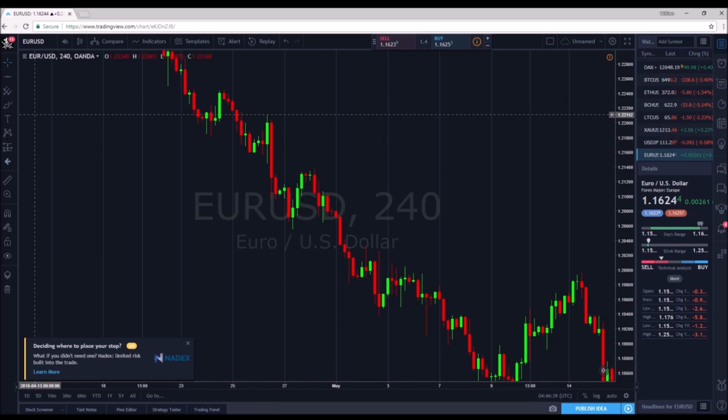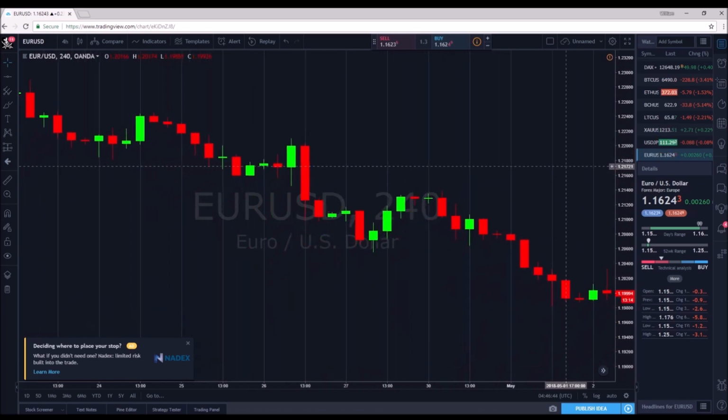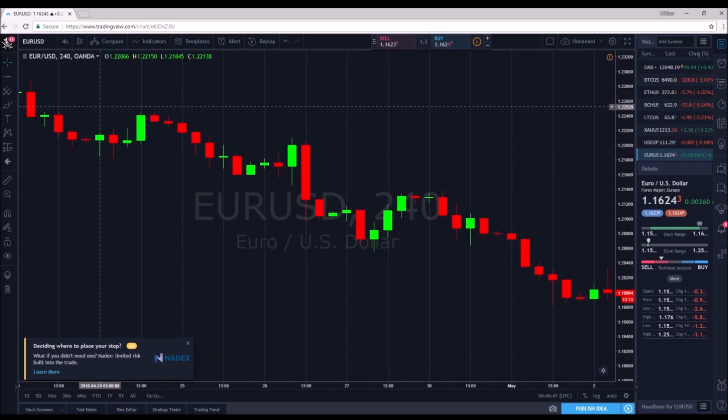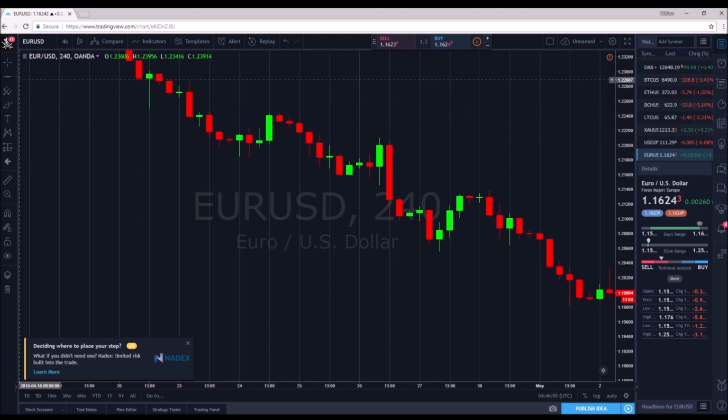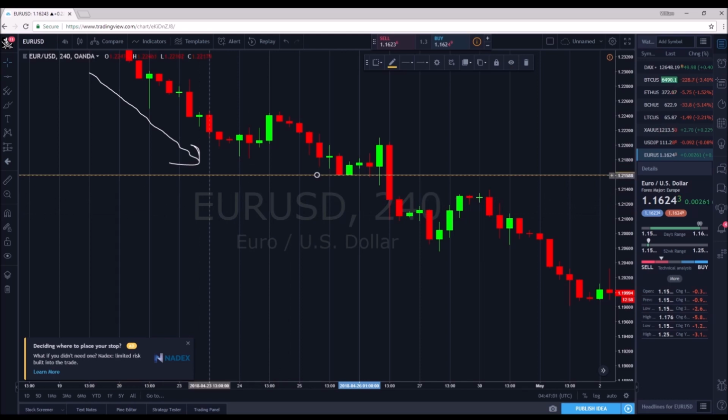Let's remove that. Let's see if I can show you what I'm talking about here. Make sure you guys are seeing what I'm seeing. Very bearish momentum, as you can see on Euro USD. It is in fact going down, bearish. Forms a support area there. Okay, see this support that it formed? This candle broke it very aggressively, a very strong movement out of the zone. Formed a nice wick right here.